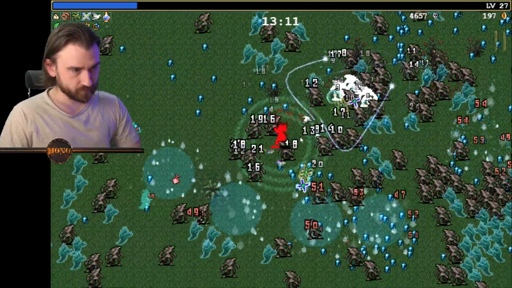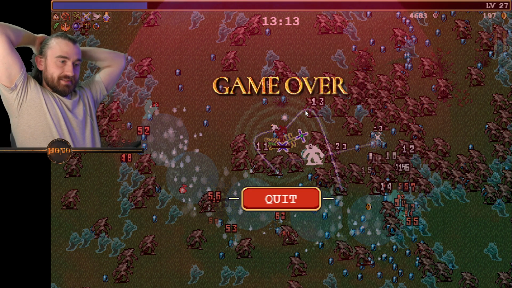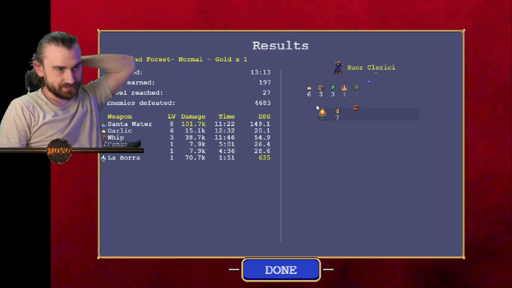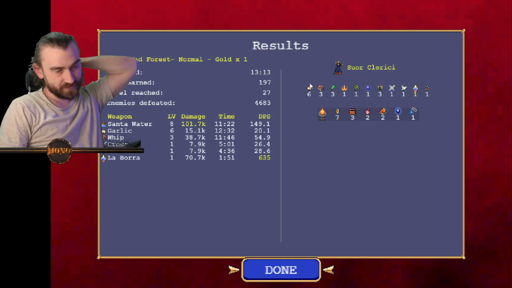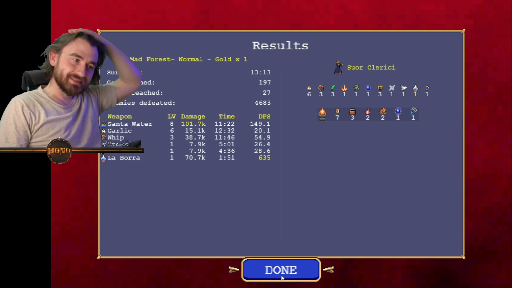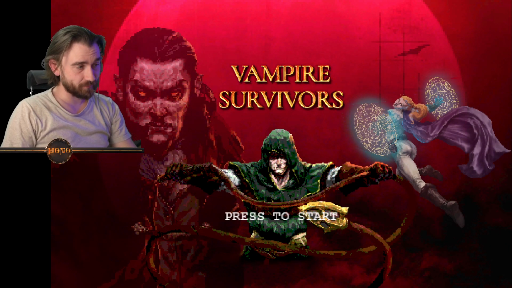Oh my god. Oh my god. Oh, did we evolve the garlic enough? I don't think so. No. We have 2 upgrades away. Oh no! Ah, the werewolves. The werewolves. The freaking werewolves.